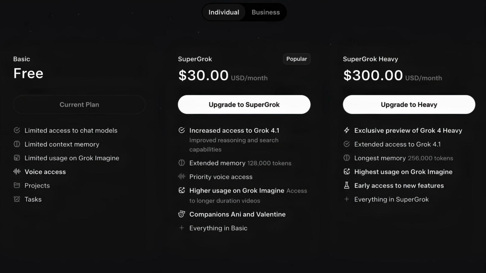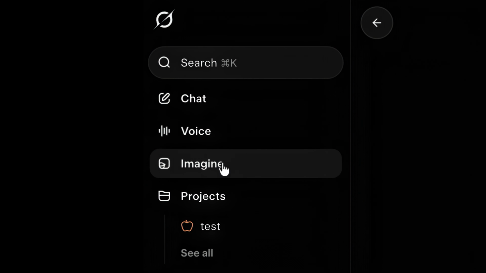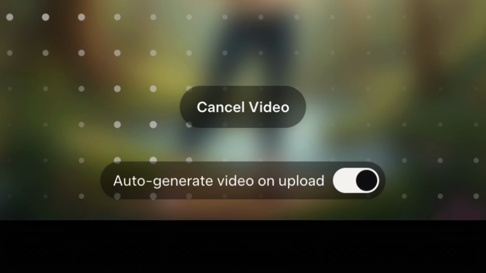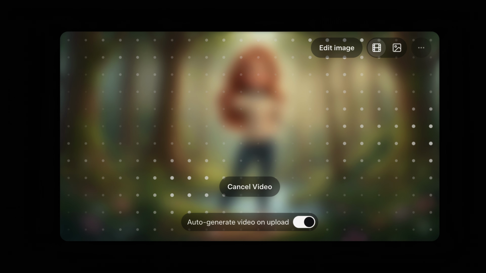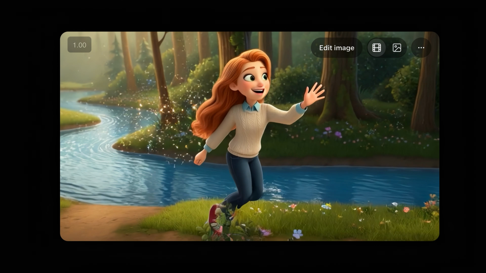Step 2, open up an account with the website Grok, spelled G-R-O-K. It's free. Select Image on the right side. Now, upload your image. Then type what you want to happen in the scene. Grok is designed to automatically generate a video whether you type something or not. You can turn this feature off. Just note, you can make about 30 videos a day for free, so use your generations wisely.